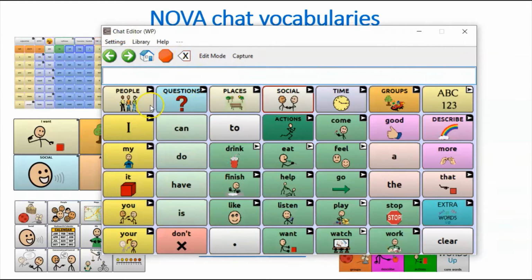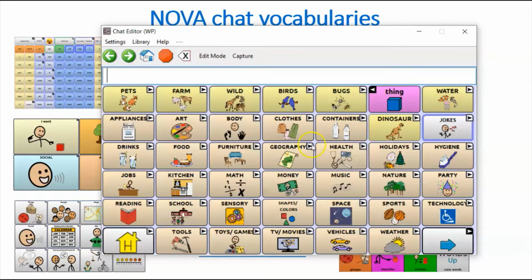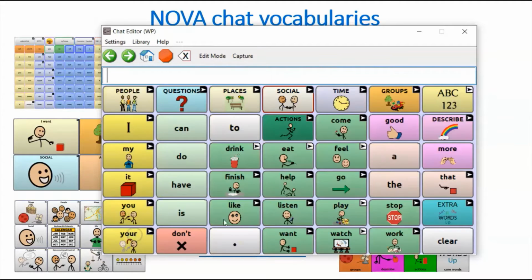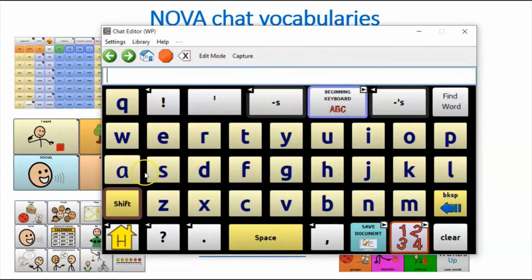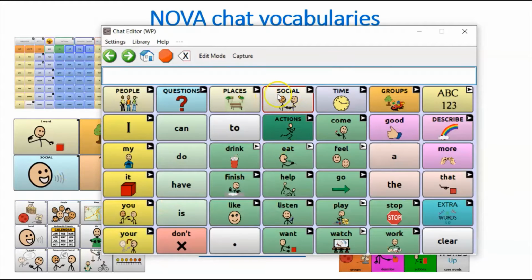Okay. Up the top, we have groups, which is our nouns. And as nouns can be subcategorized quite easily, you can see those subcategories here. ABC is the keyboard, as well as some social phrases, people folder, question words.